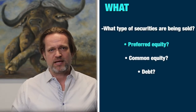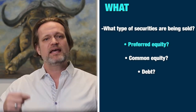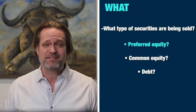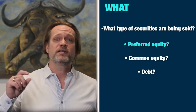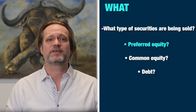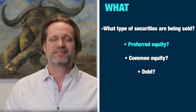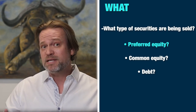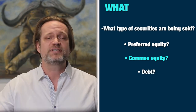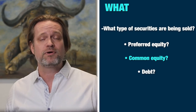When we talk about what types of securities may be described in a private placement, one option is preferred equity — really an accrual rate paid to investors when the company has the money. Depending on how it's structured, it sometimes adds up until the company pays, sometimes it just doesn't get paid if the company can't afford it. It's more akin to debt, but it's a debt you cannot default on. Preferred equity sits in front of common equity, but there's no defaulting if you're unable to make those payments on a timely basis.